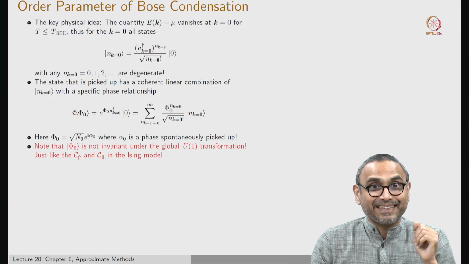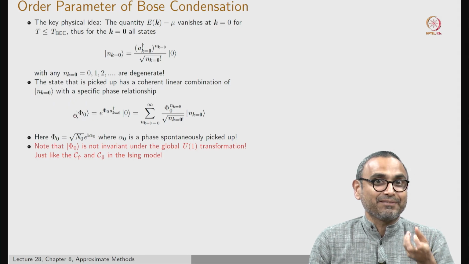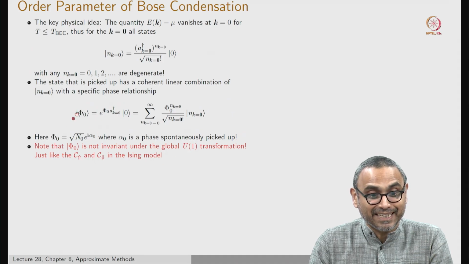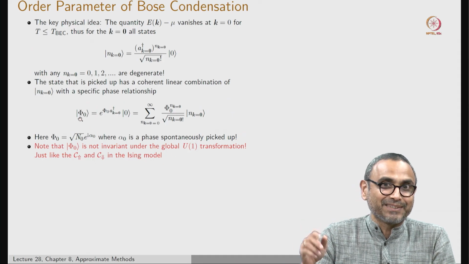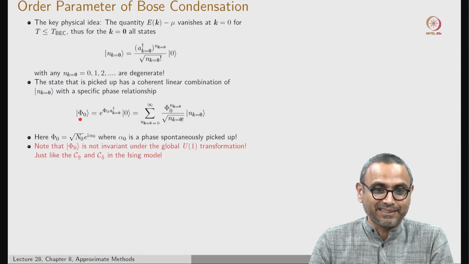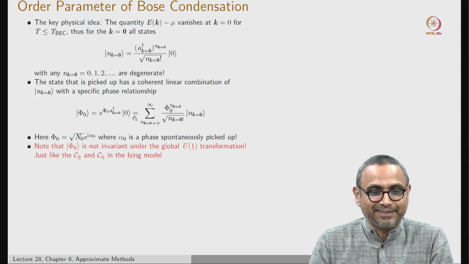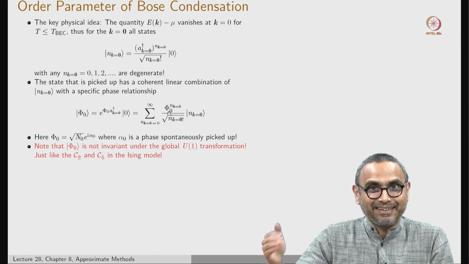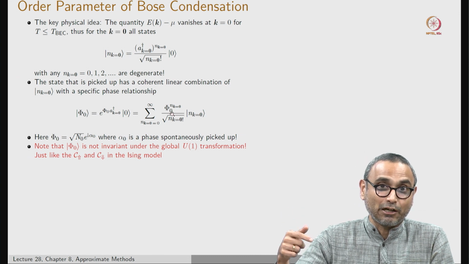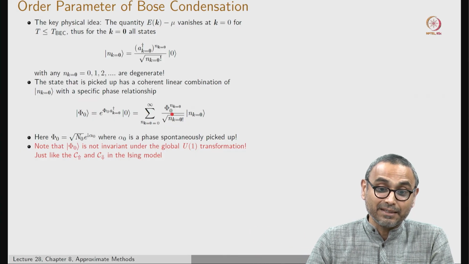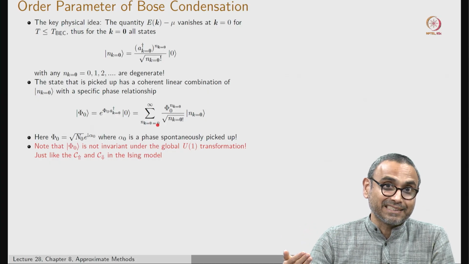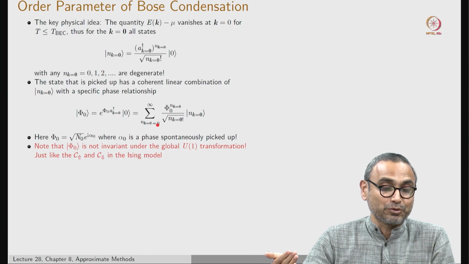Now if you hit the state with the operator which changes the phase, that will not leave the state invariant. Under a symmetry operation which changes the phase of creation operators, this is an exponentiation of creation operators. If I hit every creation operator by e to the i theta, the first one will get no factor, the second one will get 1 factor, the third one will get 2 factors, etc. So this new state will not be just a phase times the original state, and therefore a different state is what I will produce.